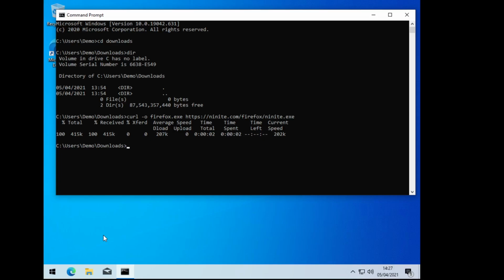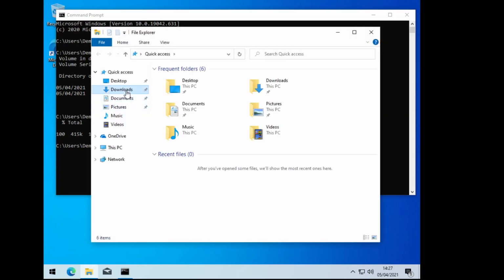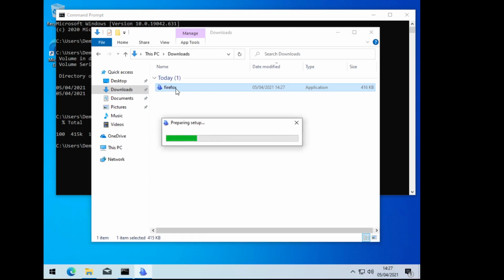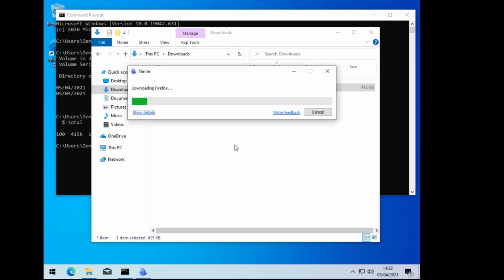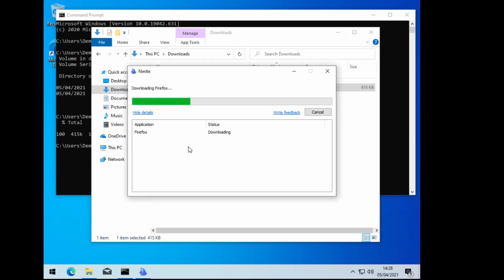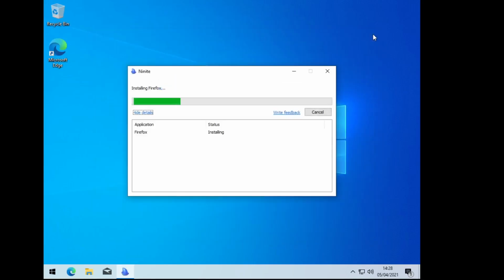It's actually really useful. So we can see that the downloader I wanted has downloaded, so I can just do Firefox.exe here and run it to install it, or you can just go into the downloads folder and run it. The Ninite package runs off, checks that Firefox isn't installed on the computer, and will go off and download the latest version. There it goes. That's installing. And close down the command prompt window now, and the Explorer window. And the Firefox icon should appear momentarily.